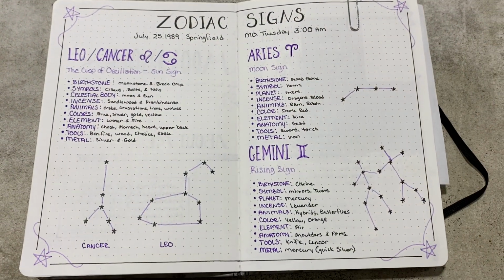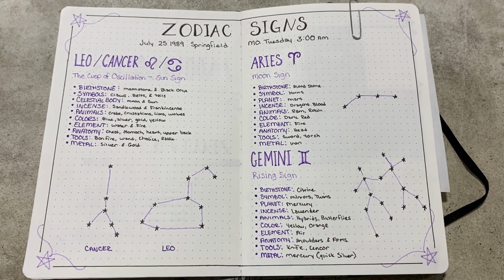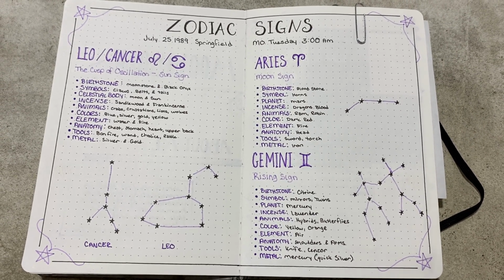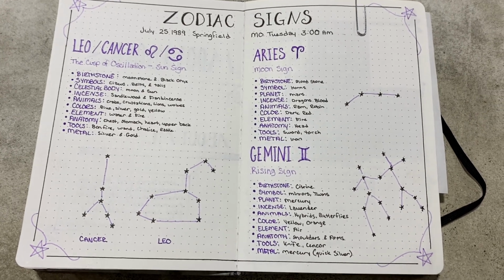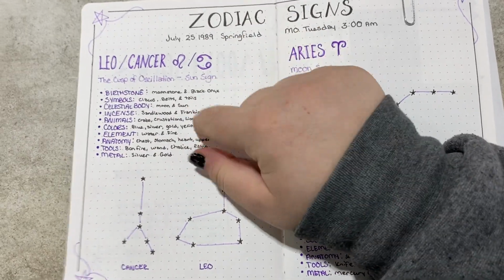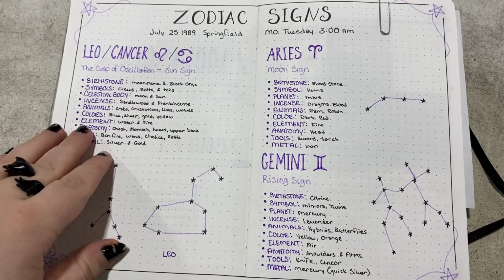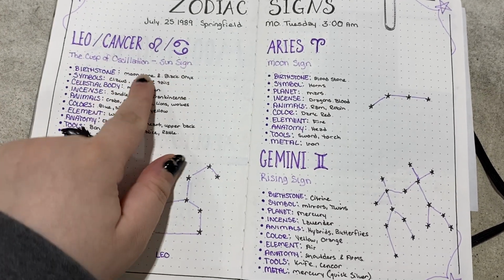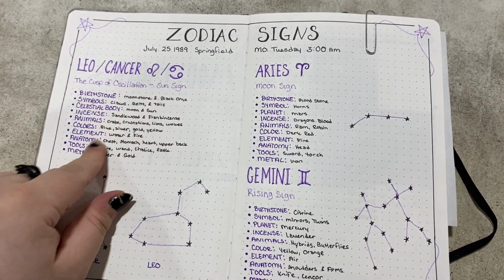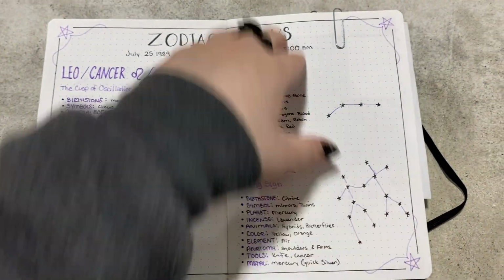Now, originally, I didn't really do a lot of cusp work. I was like, whatever. But there were some things within my Zodiac that just didn't add up to me. It felt off. And so when I looked into cusp magic, and working with the cusp in your Zodiac, it started making sense, because certain things that I was attributed with were because of the cusp, and they measure up in the cusp more than they do anything else. But yeah, I decided to write about each one, their symbols, constellations, yeah.